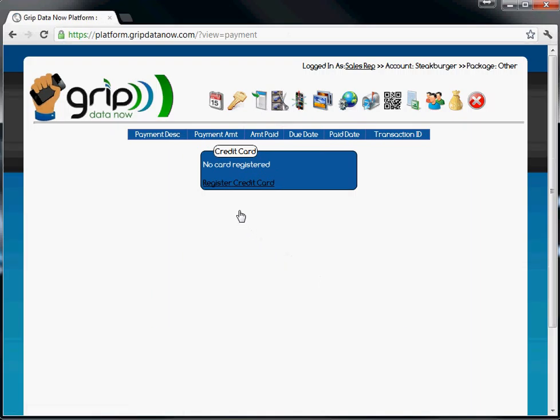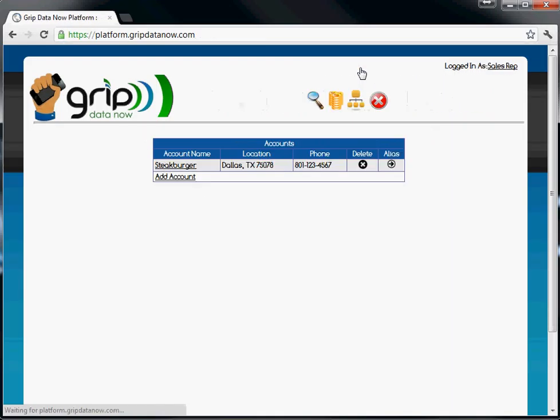It immediately then takes us for credit card registration and configuration. However, I created this one in advance of meeting with the customer, and I assigned him a $0 account, so there was no credit card information needed. So essentially, if I move back to my view, and I can navigate my view essentially in the top right hand corner, I can click on Sales Rep. Takes me back to my default view as a sales rep. And here you can see I have an account called Steakburger in Dallas, Texas, with their phone number. I've also created a user named John that has been assigned to Steakburger as the primary contact and manager, if you will, for the Steakburger account.